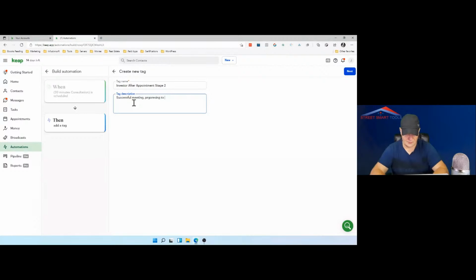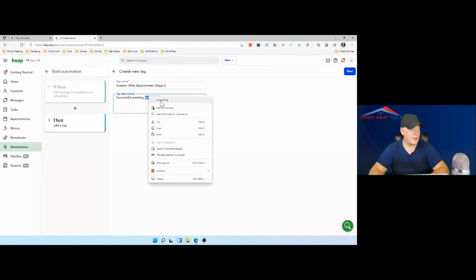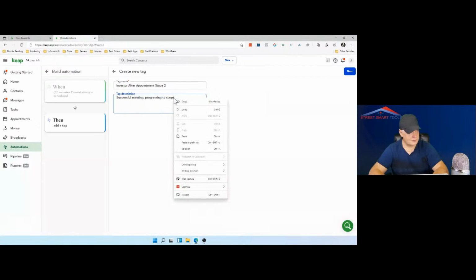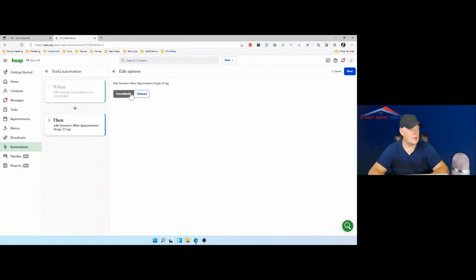Progressing to stage 2. And you can define different kinds of stages. So, and that will be immediately sure.